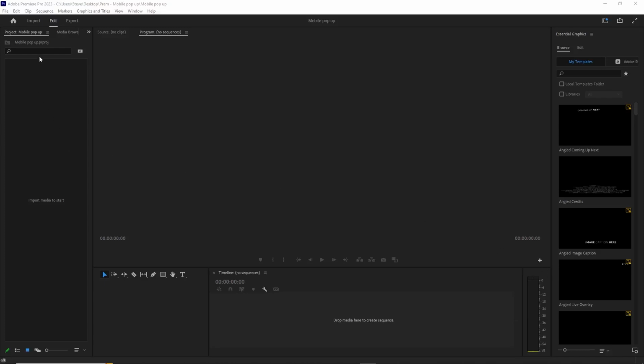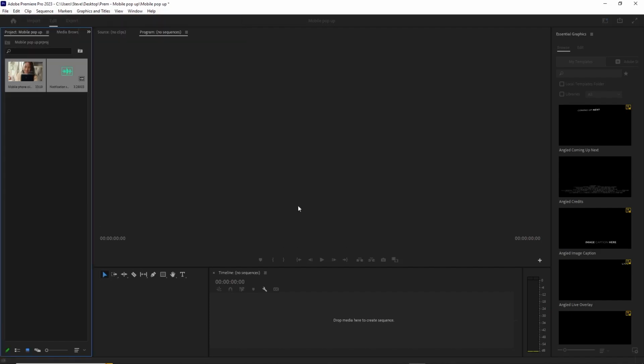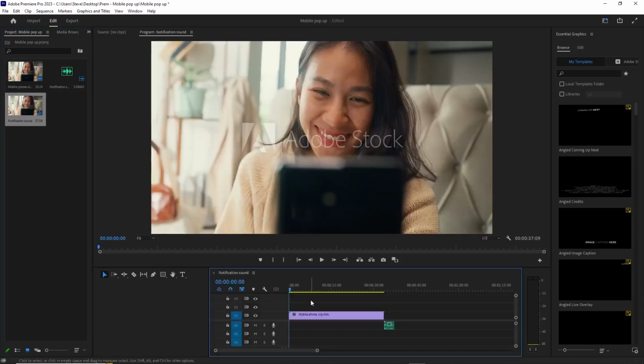Okay, so first thing to do once you've created the project is to import in the video file and the audio file. If you go to the project panel here, just click on the two arrows, make sure you've got the project view selected, and then right click and go to import, go to your project folder, and in there you just control click the audio and video file, bring those into the project panel, and drag the video down onto the timeline. Okay, so just the video onto the timeline.